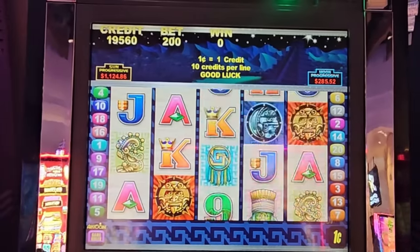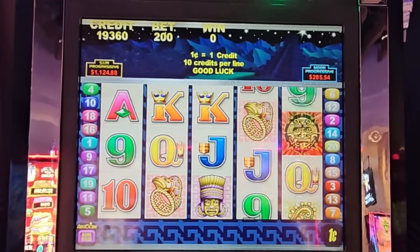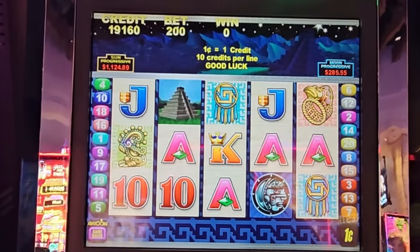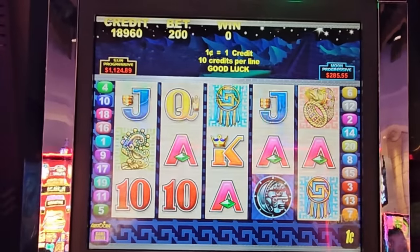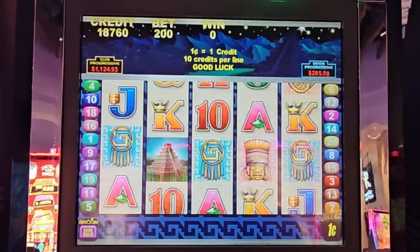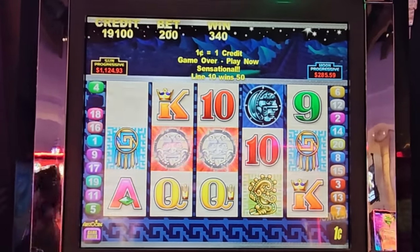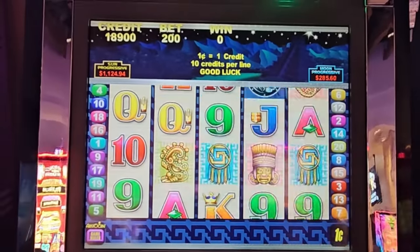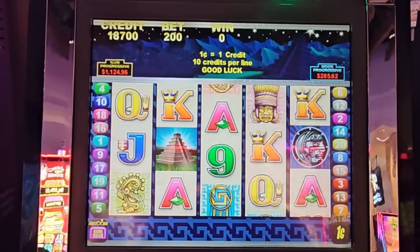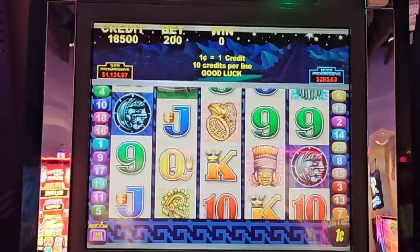On a machine like this, if I just get up to like $80 over my starting bankroll, I'm like, hey, that's a good one. I'm out. After this, I'll have to go play something more exciting, like a Dragon Link or something like that. But we'll see. If I walk away with a winner at the end of this, if I can play 8, 10, 12 plus minutes, even on a machine like this, and I walk away with just a little bit of profit, hey, I'll be content. Even if I pretty much break even and just get some entertainment out of it.